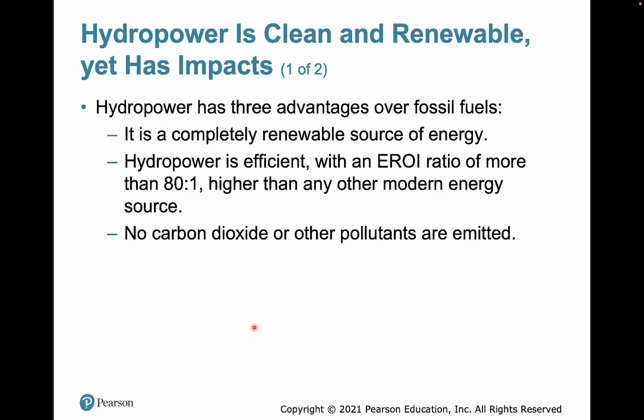It's clean and it's renewable. So there are some really big advantages over fossil fuels. It's completely renewable. As long as you have water flowing, you're going to have hydropower. It's efficient. It's got an amazing EROI, 80 to 1, which is really great. And you don't get any pollutants. It's just falling water, turning the turbine to generate the electricity.